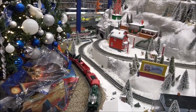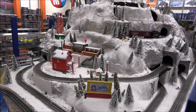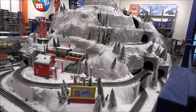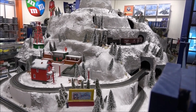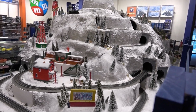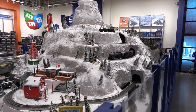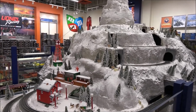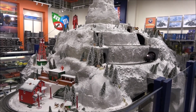One of the neat things we did here thematically is, as you can see, we went from the typical starting point of a train under the Christmas tree, and then it transitions into a nice winter world with multiple scales represented as the trains seem to climb the mountain in the distance. And then on the other side of the mountain, we have a whole other set of scenes. There's about 10 different trains that can operate around on this layout. You can run anything from high-end legacy locomotives to starter sets, HO, S-gauge.